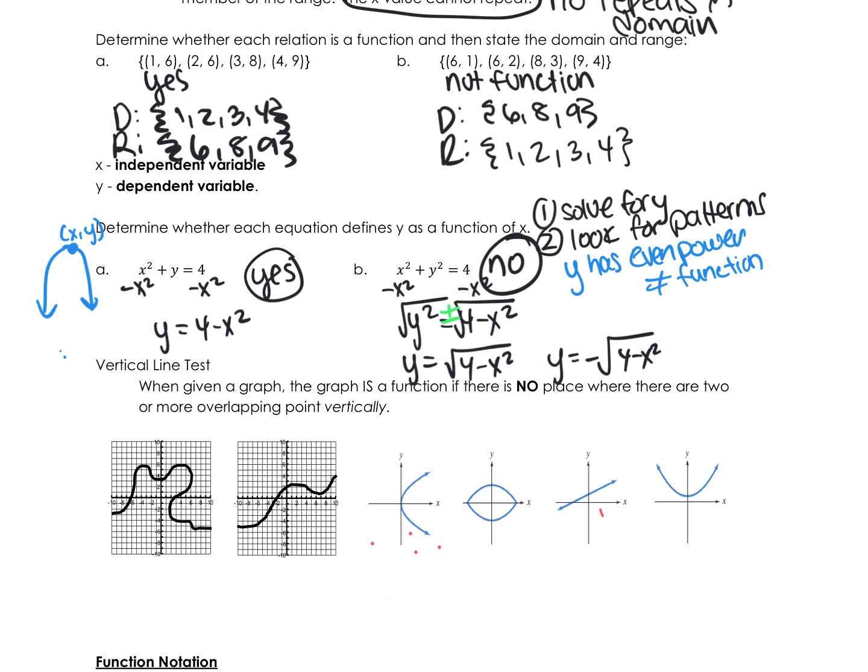And how the vertical line test works is you want to draw a vertical line, and you want to think about drawing a vertical line on your function anywhere. And if at any point you draw a vertical line on your graph and it intersects more than one time, then it's not a function, okay? So for example, on this graph, if I draw a vertical line right here, it intersects the function 1, 2, 3 times, right? So that is not a function. Okay, and if that happens any time at all on your function, that it intersects more than one time, then it's not a function. So this one is not a function.